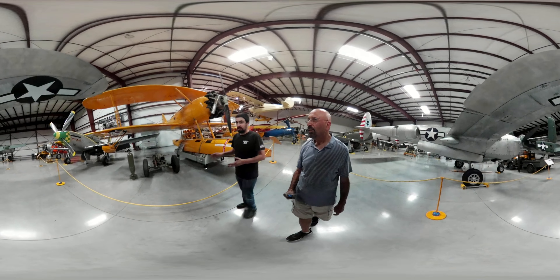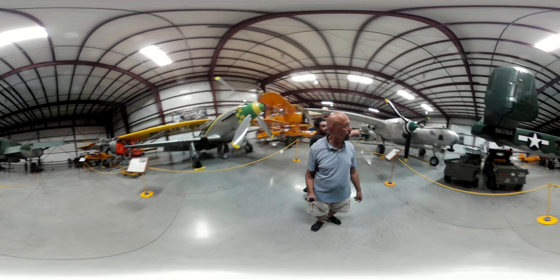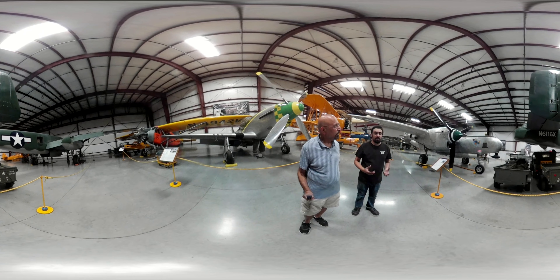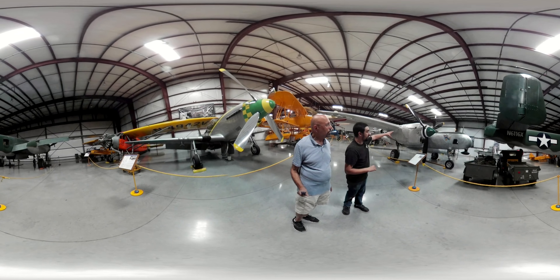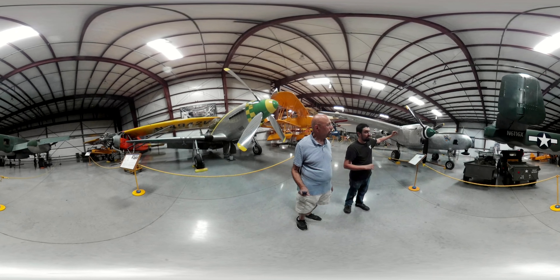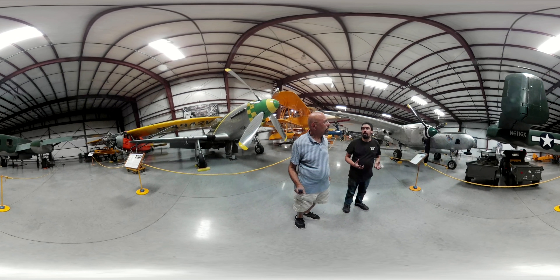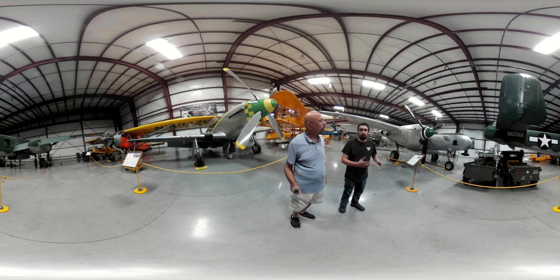Another notable example is this P-38 Lightning — the gray one on the left. You'll see the marking there — the Donald Duck. We actually contacted the Disney company to find that marking because Walt Disney personally designed it for that squadron. When we were redoing the paint scheme, the Disney company sent us the original scans, and that's what we were able to use. This is, however, the only one left in the world that is actually a photo reconnaissance version — it had a longer nose for secret camera missions. So very, very rare. Arguably the most valuable aircraft in the collection.